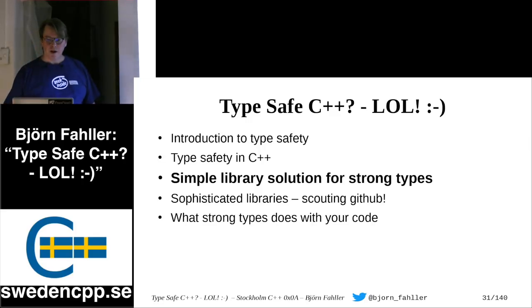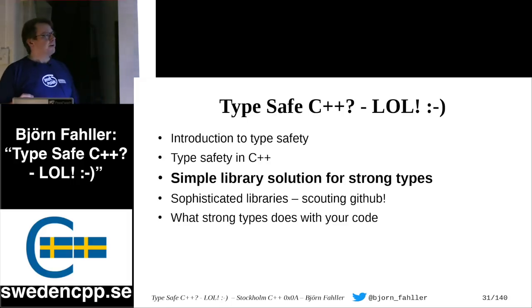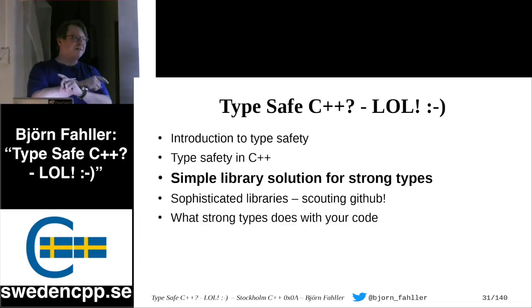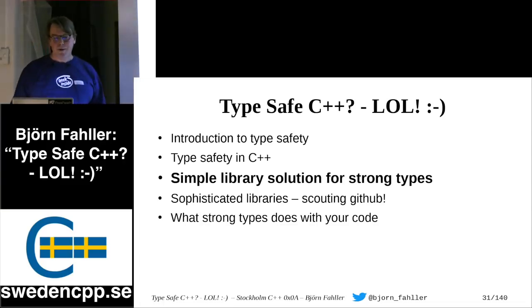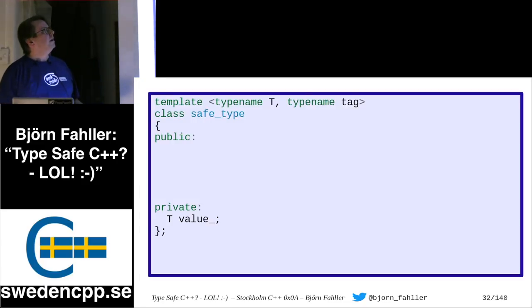All right. So what I did then, after trying things out, was to see that it should be possible to make a library that makes it easy to prevent these kind of bugs. Keep in mind that at this time, the only thing I was thinking about was to accidentally swap parameters. There's more to type safety than that, but that was the focus I had at the time. So what I did was this.